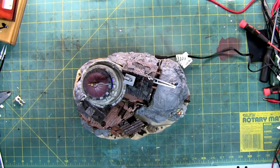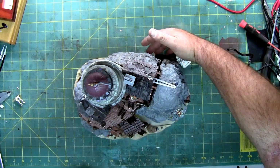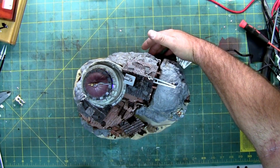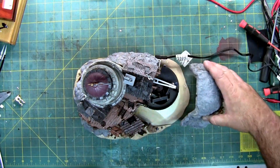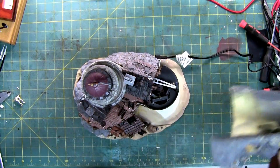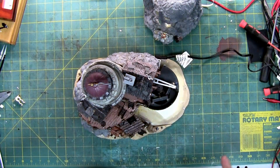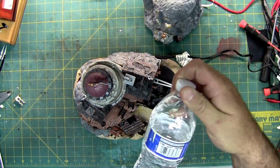All together, this took hours. Turn the volume down. I'm actually gonna turn it off. And then I'm gonna switch to, you can see the fog just sitting in there. I'm gonna switch to a side view to make it a little easier to see. Because I can't tip this now, it's full of water. Well, it's not full, as you can see I didn't use a lot. Fifth of the bottle maybe.